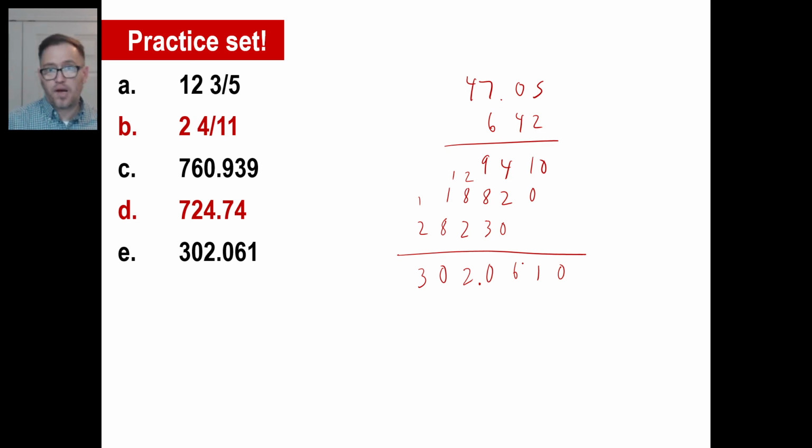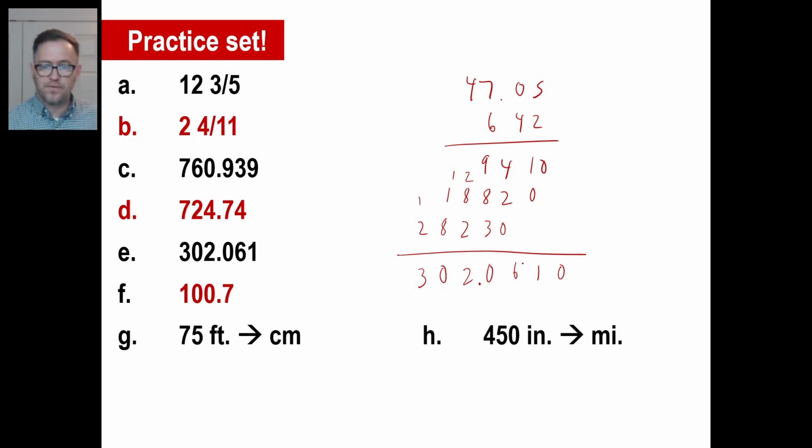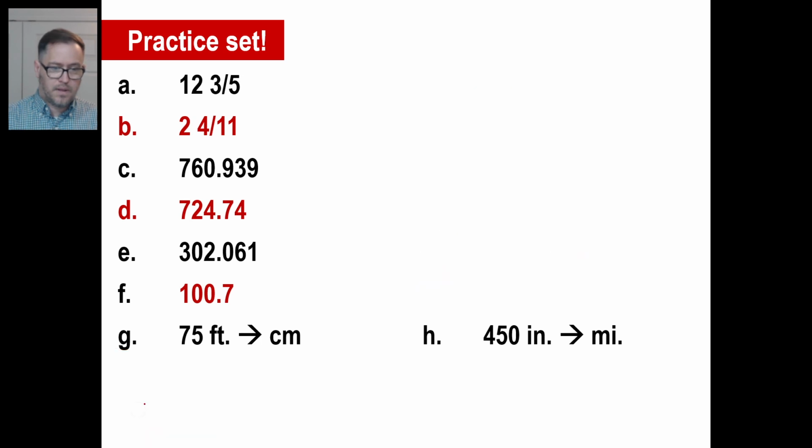All right, the division problem, you're going to want to go ahead and turn the number you're dividing by into an integer, so you'll get 100.7 is your answer. All right, 2 more to go. Pause it and try G. We can do that together if you want to. In fact, let's go ahead and just do G together. When you're finished, you can unpause it and look at what we're doing.